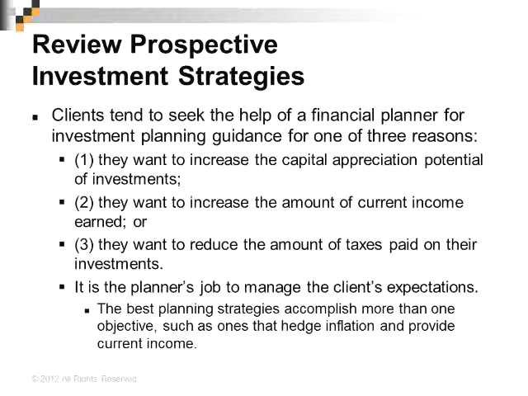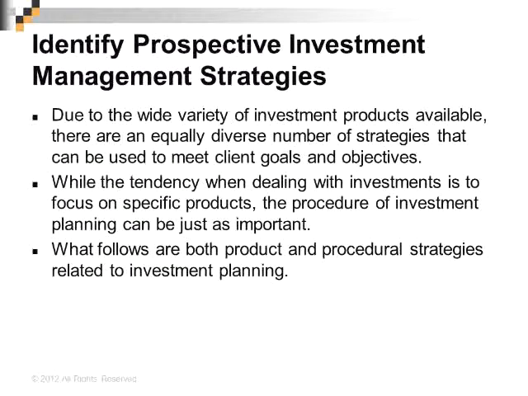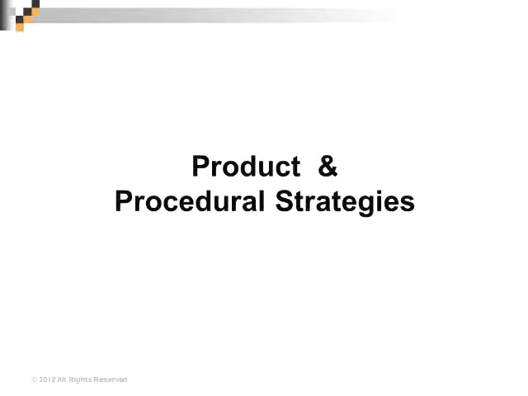Clients tend to seek the help of financial planners for investment planning and guidance because they want to increase their return, they want to increase their income, they want to reduce their taxes, and they need help and guidance. Even though people have master's degrees and MBAs today, they don't have the time to do it, and that's why planners need to understand how to do it and get it done. And it says identifying the investment management strategies. Due to the wide variety of products available, there is an equally diverse number of strategies that you might be looking at. There are some people that want to do the investments on their own. There are other planners that want to outsource that. Those are decisions you have to make of how you want to have your business model.